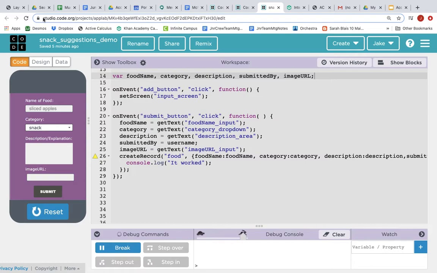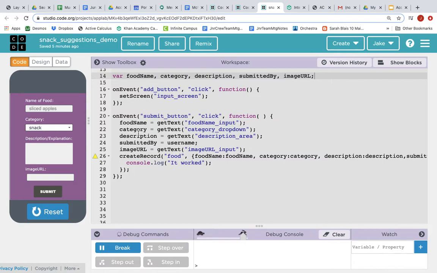More information about createRecords. So these are some concepts and details to pay attention to so you don't get tripped up, so you don't fall victim to any gotchas. We've implemented this pattern where the user submits information about their food, filling out these text input boxes, drop downs, and text areas, and it's inside an on event, which means that we're waiting for the user to hit the submit button before we actually set the values of these variables.